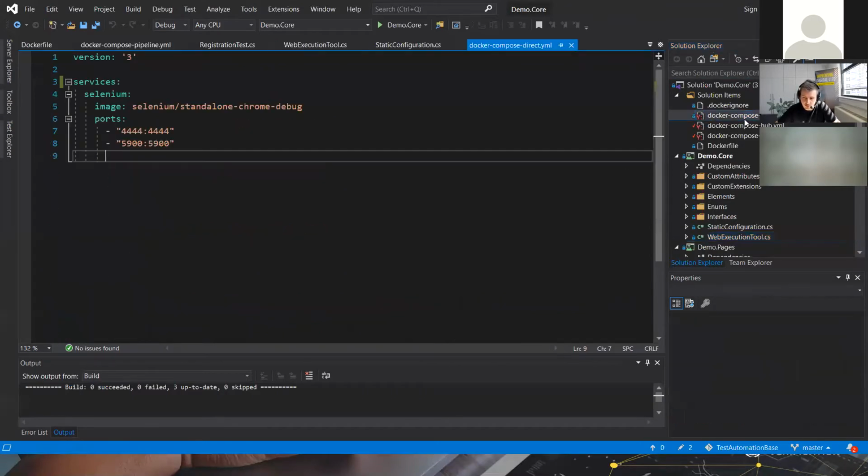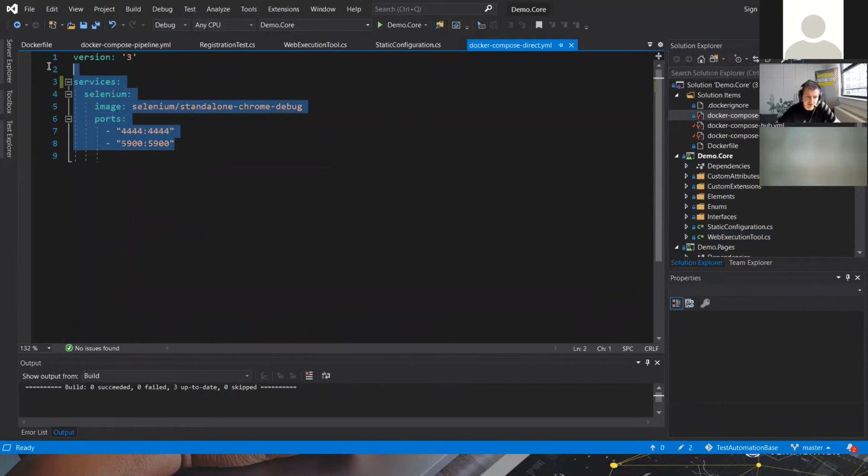So we need to write a Docker Compose file. I have it written here. The first one, this Docker Compose direct, when you look at the repository, it's the easiest one. The only thing is that you have to specify the version, the services that we are going to use. This is completely up to you how you are going to name your services, and the image where it is, and the ports that are going to be exposed. This is in a YAML file. YAML is a special language usually written for these infrastructure as code tools. You will find it at different cloud platforms as well as for Docker Compose.